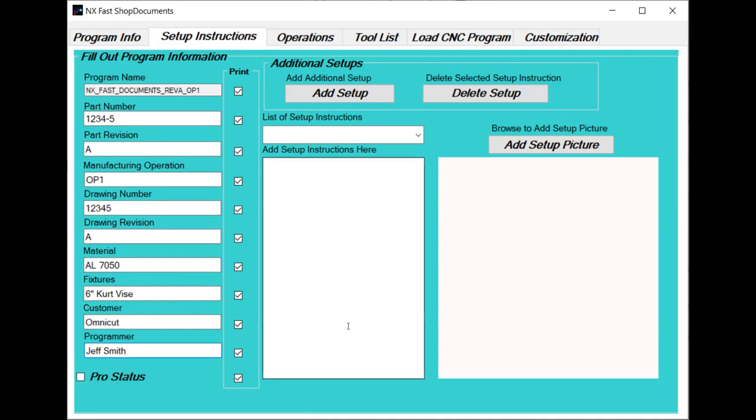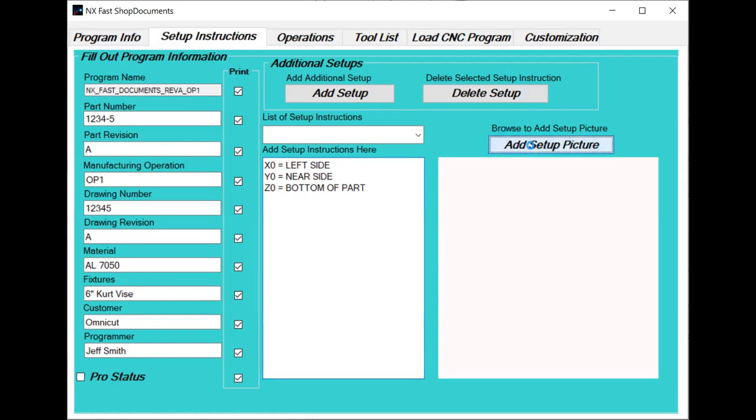Now, if you want to add instructions, I'm going to say X0 equals left side, Y0 equals near side, Z0 equals the bottom of the part.